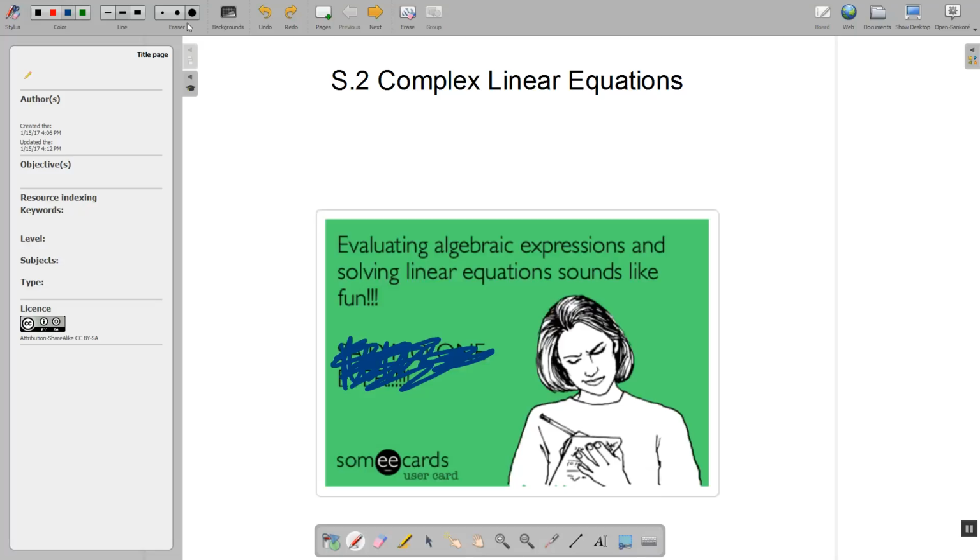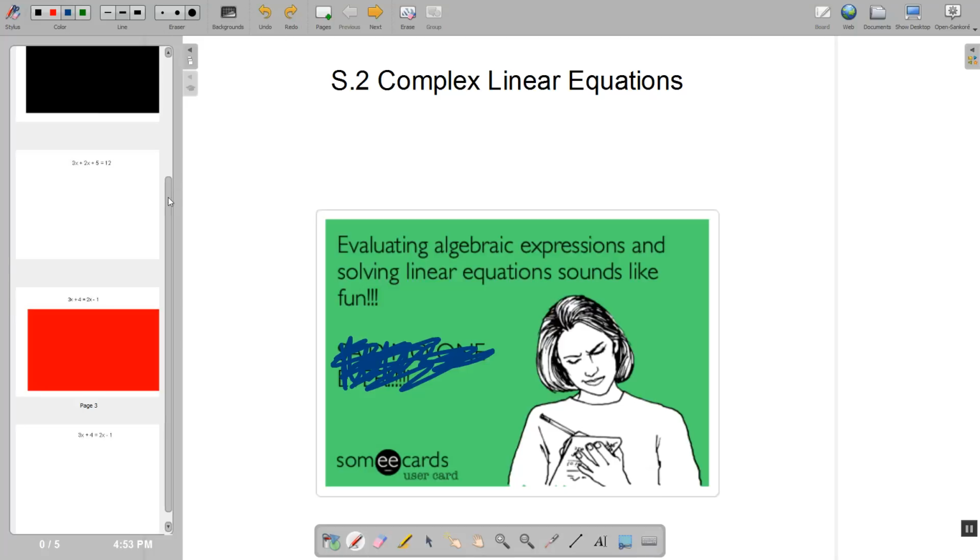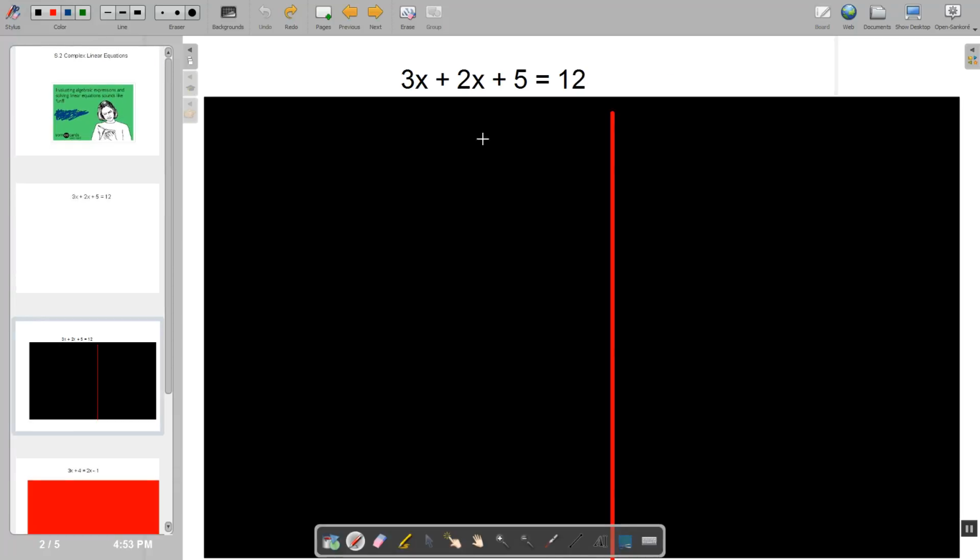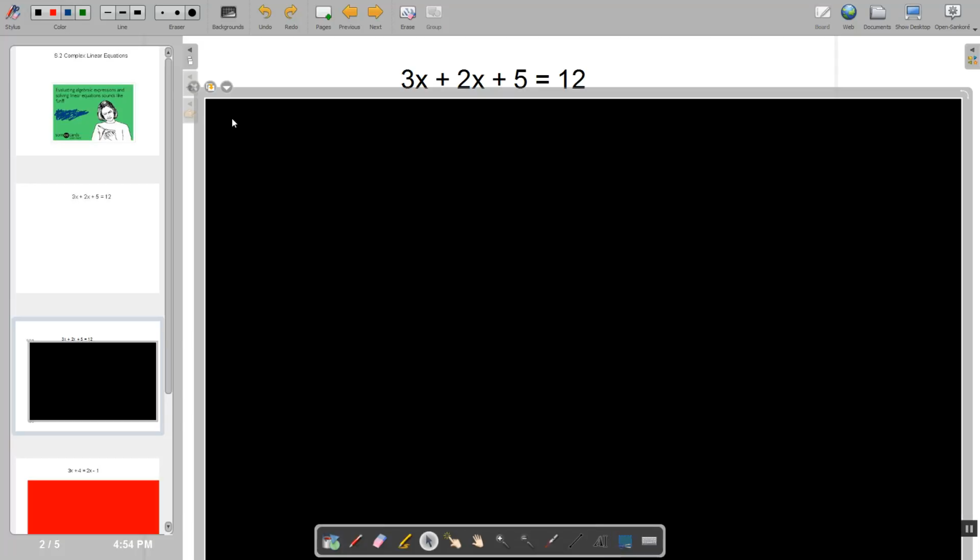I'm really excited. So when we set up the first problem, we look here at the top, we have 3x plus 2x plus 5 equals 12. So we have more than one set of x's on the left side of the equation. Now, the nice thing about equations is the step between this and the actual problem that we've been working with before is really only one extra step.